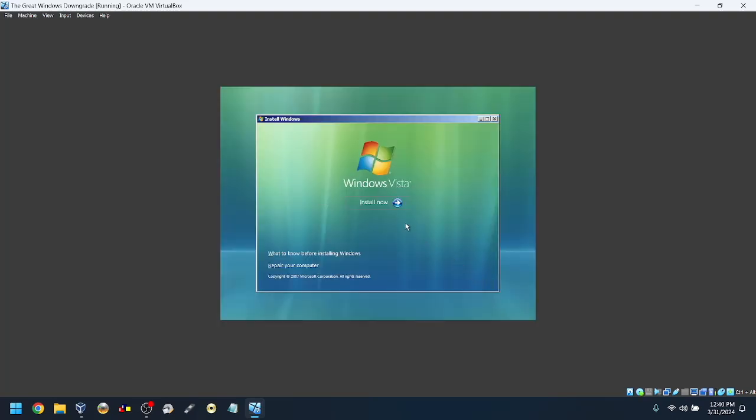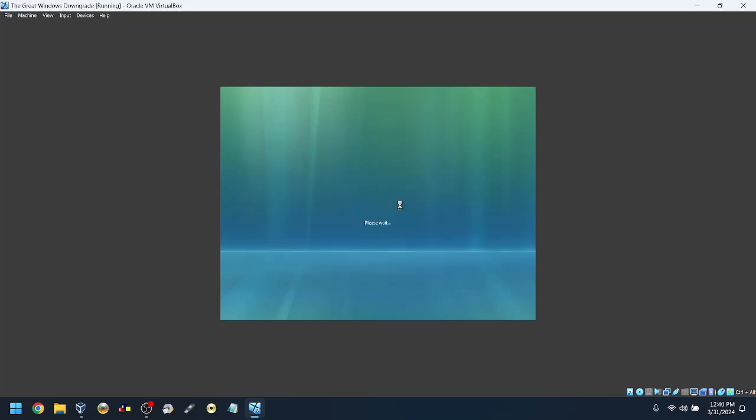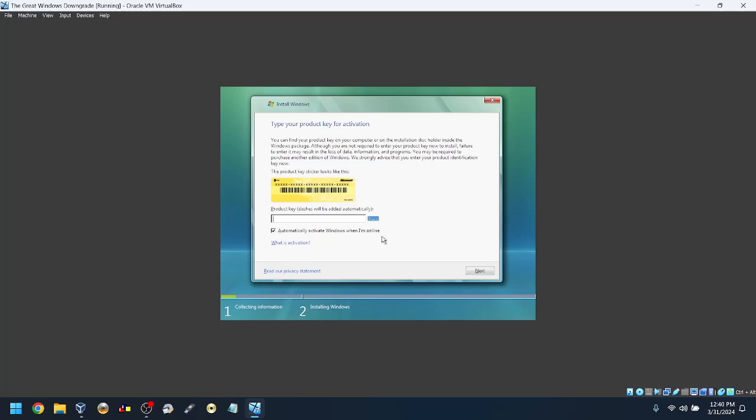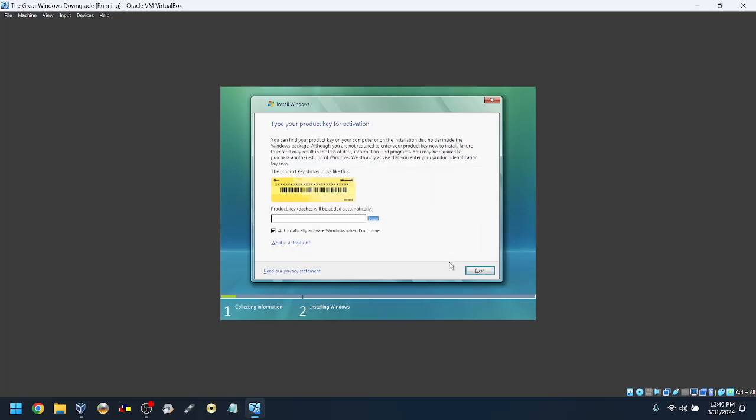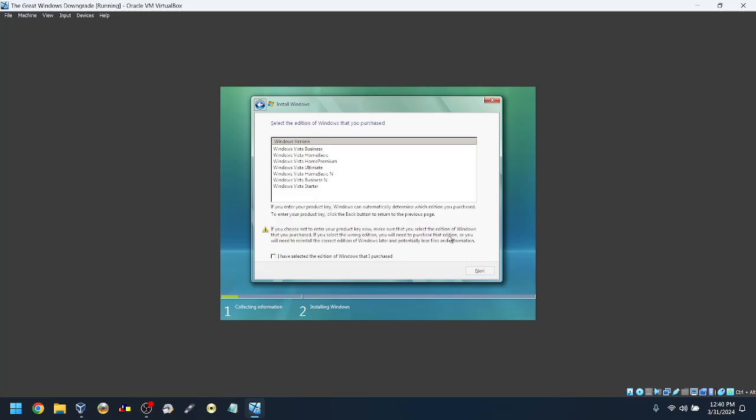Okay, install now. Type product key. Not gonna type a product key right now. I said okay. My mind automatically goes to the one that's highlighted, so I have to pick no.